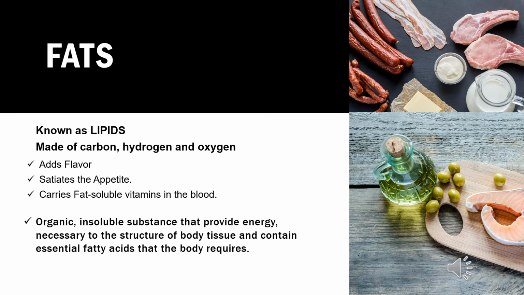Fats are also known as lipids, so you may hear either term. So they have carbon, hydrogen, and oxygen. So remember we said some of the organic nutrients had to be broken down. So fats break down, and when it breaks down in your body, you end up with some carbon and hydrogen and oxygen.